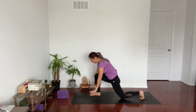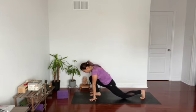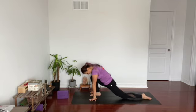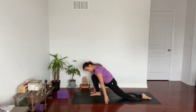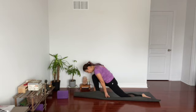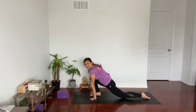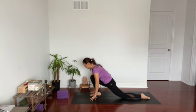Inhale and exhale. Release your hands down and shift the weight all the way forward. So your hips, the left hip is way past the left knee. If you need to, you can always fold the mat and place the knee onto the folded part of the mat. Make it a little bit more cushioned for yourself.